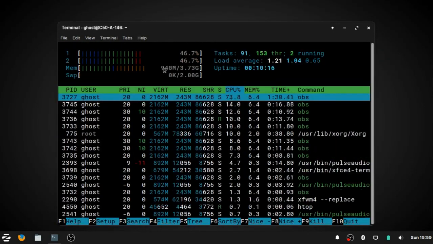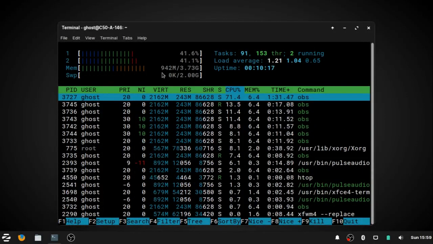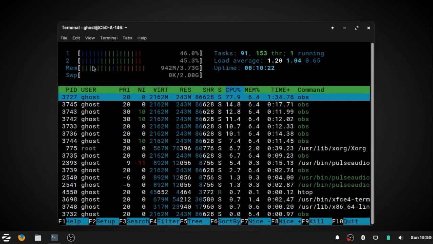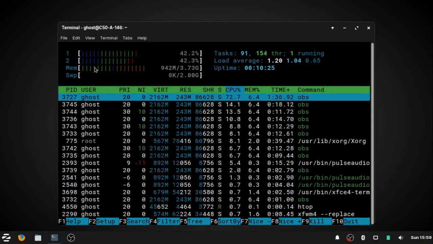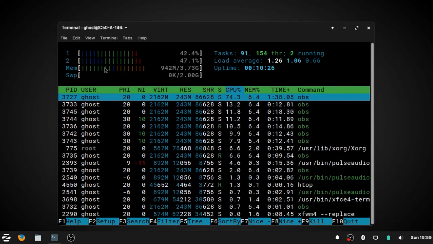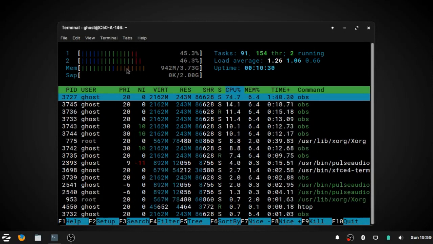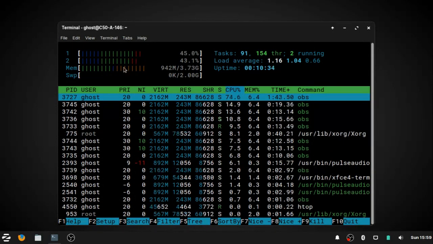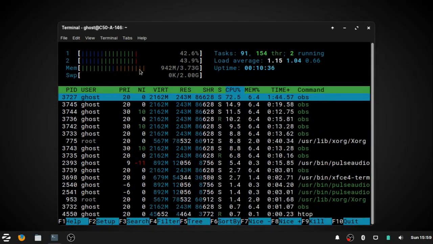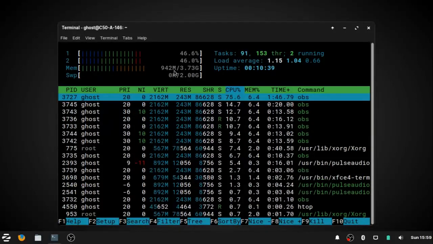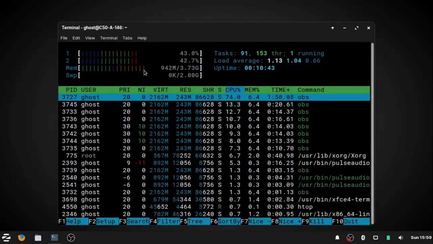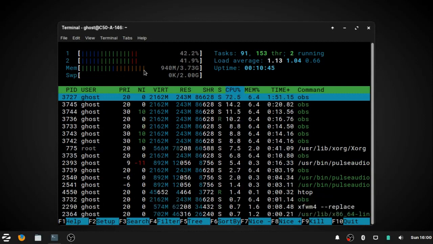Now this is saying 943, which is a bit closer to what other people have been reporting. And as you can see, the 943 probably includes the buffered and the cached. These two different colours are buffered and cached. This is the actual RAM that's being used, which is being reported here, because we're saying about a quarter. Now that's not a quarter. In fact, we're using about half, because a certain amount of the memory is being put aside for other software.